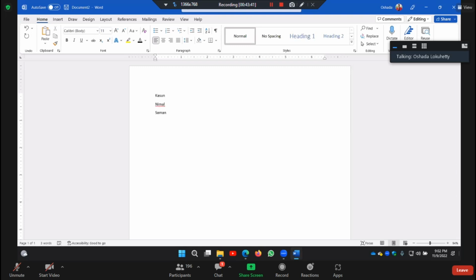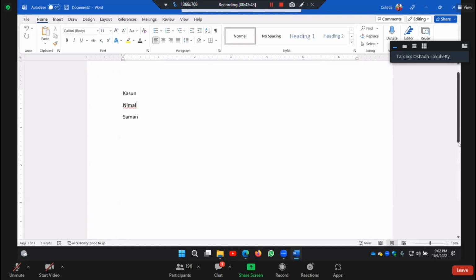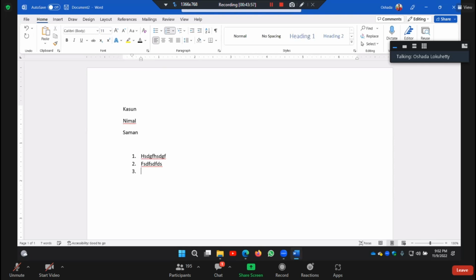After typing this also, I can add a number. Just select this and then click on the number, and I can add a number. Or else, we can add a number and type the list. We can do anything, both ways. That applies for both bullets and numbering as well.